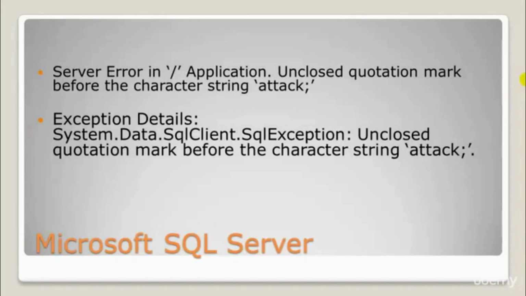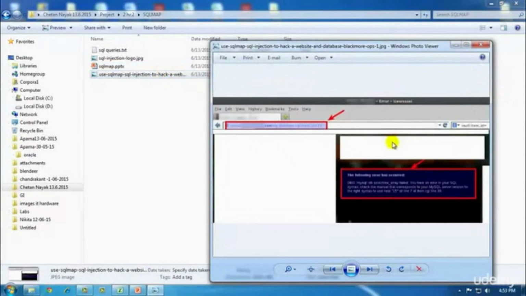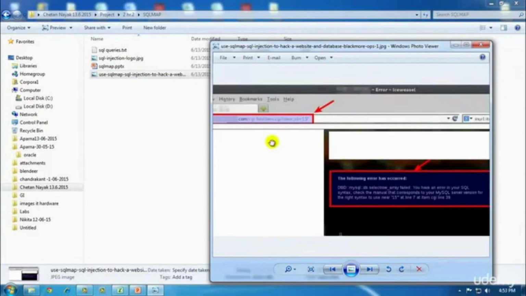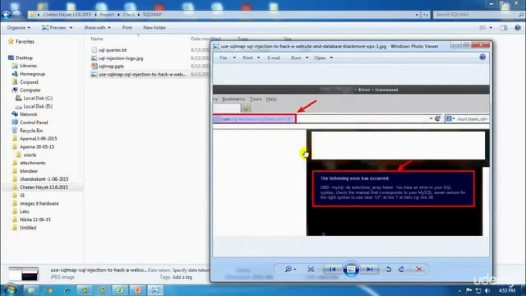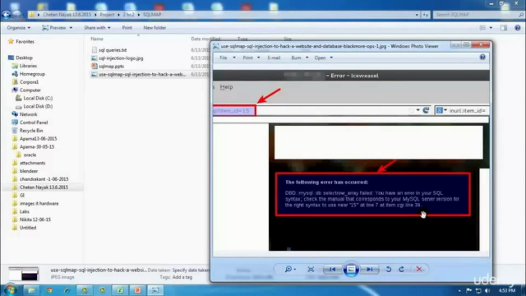You can see example errors over here. I have obscured everything, including the URL and the page design, for obvious reasons. So these are the errors. Let me see if I have an image that I created last time. Okay, perfect. I had this specific website that I used, and this was the error that I got: DBD::mysql::db select row.